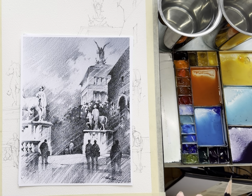And I just, in thinking about it, thought it would be a really good case study for developing a pencil sketch into a painting, and also a number of topics I think would be helpful, hopefully, and useful to you to discuss while I'm doing it. So this sketch is a little more finished than I would normally do just as a little compositional study. It was not even intended to be a painting. This was intended to be a finished drawing, and it was. This is a photocopy of it.